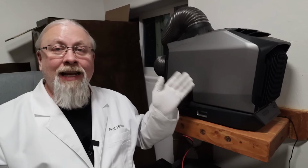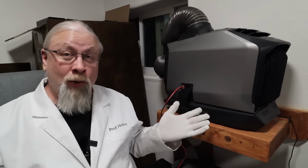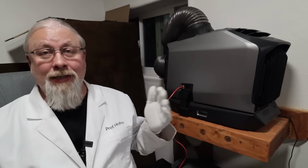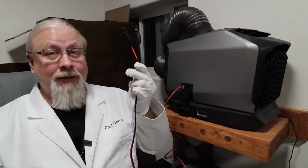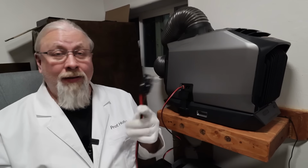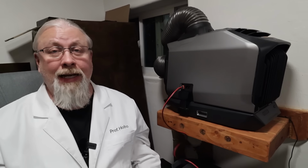Secondly, you can now run the Wave 2 directly off of any 12 to 60 volt DC source, up to 13 amps with a 400 watt limit. And when I say any source, I mean any source, 12 to 60 volts DC. That means you can plug this into a car battery, a 48 volt server rack battery, any brand power station with a 12 to 60 volt DC output.